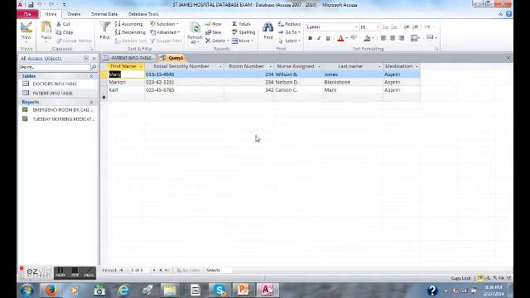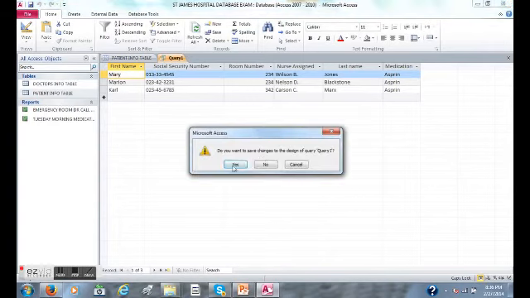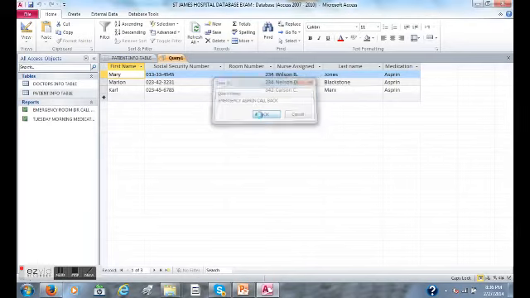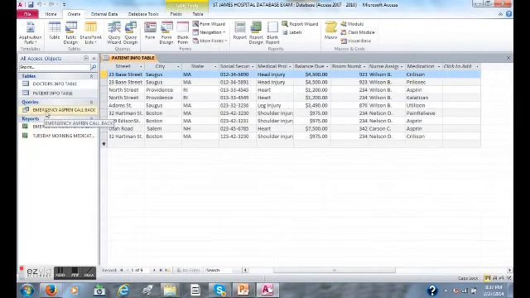So let's close the query, and when you close it, it makes you save it. I'll click close. It says, do you want to save it? Click yes. And what do you want to save the query as? I'm going to call this emergency aspirin callback. All right, and I'll click the OK button, and you'll notice now it appears as a query on the right.